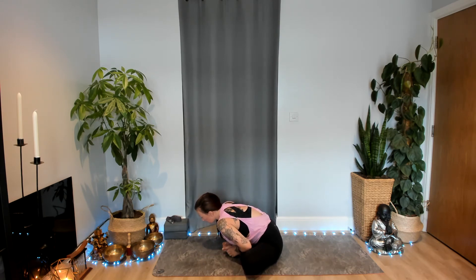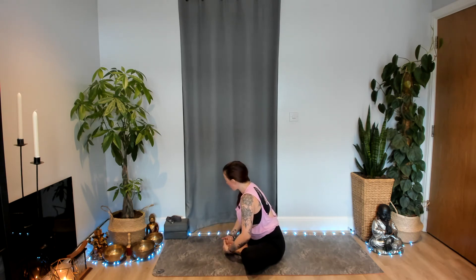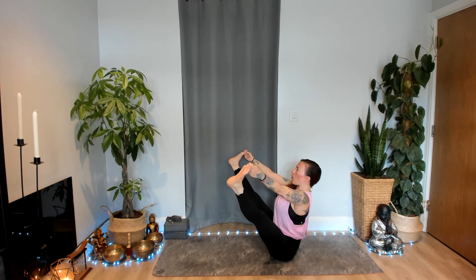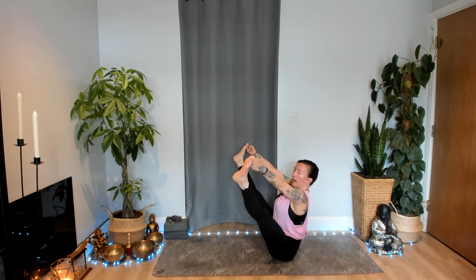From there, as you inhale, slowly come back up to center. With your first two fingers and thumbs, take hold of your big toes, start to shift your weight back, and slowly extend your legs out to the sides. You might keep the legs bent — we want to straighten the arms and then start to think about straightening the legs. If holding the toes is too much, you can hold your ankles, the calves, or the back of the knees — work into the space that feels good for you. We want to maintain length through the spine, drawing the belly button towards the spine to stabilize through the core. See if you can start to shift your gaze up towards the ceiling. You're drawing your toes towards you, but at the same time imagine you want to point your feet — pushing the toes away really allows you to activate through the legs.